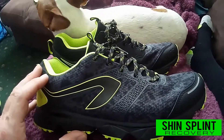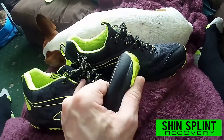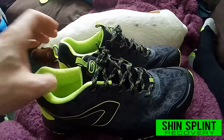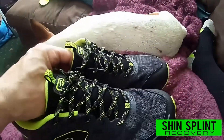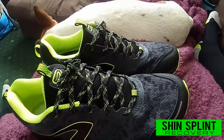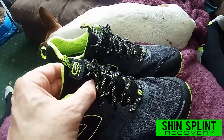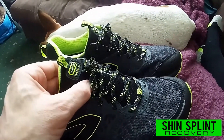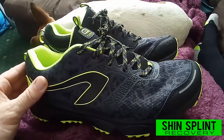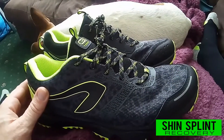Buying off eBay is not a good thing — you can't try them on and there's no one to give you advice. That was a costly error thinking I was saving money. I've had to buy another two pairs of trainers, compression socks, and rock tape, so I've actually spent more than I wanted to. You need good running trainers and to take care of your feet and legs. Running on roads is high impact anyway, so I'm going to be trail running from now on.